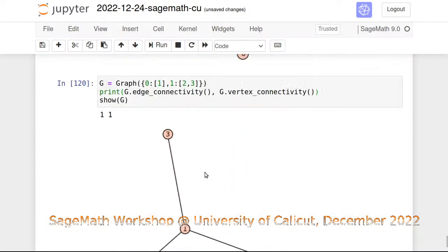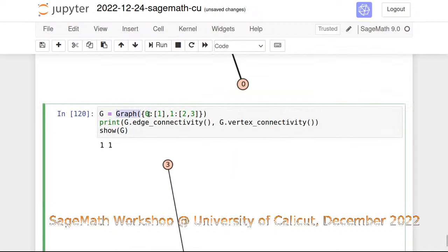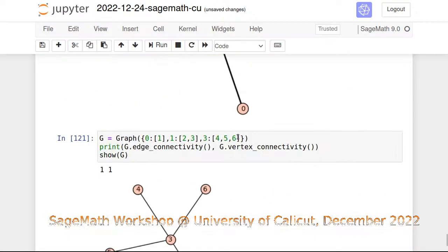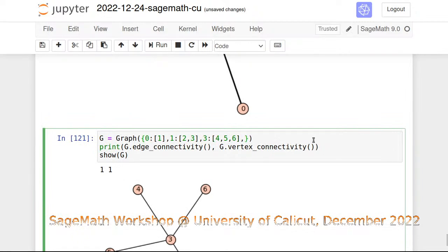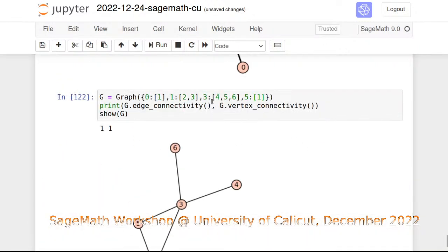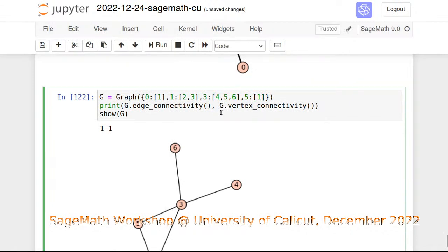So both are 1 and 1, and maybe if we define 1, 2, 3, let's make it a little bit bigger, 3 to 4, 5, 6, and 5 to 1, say. I'm just trying something randomly, 5 to 1. So the vertex connectivity as well as edge connectivity both are 1.